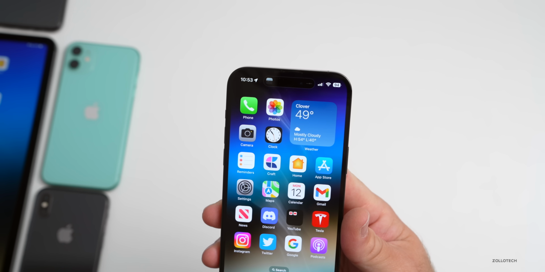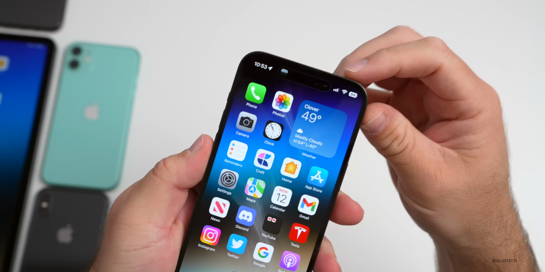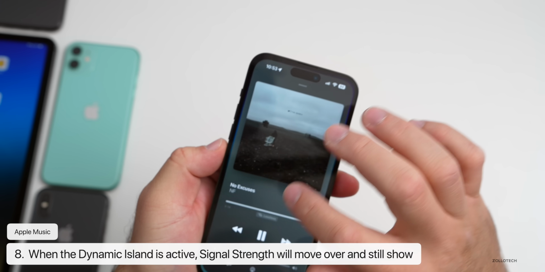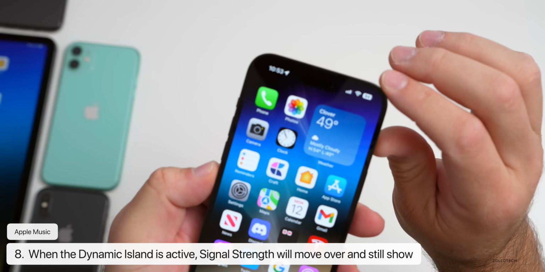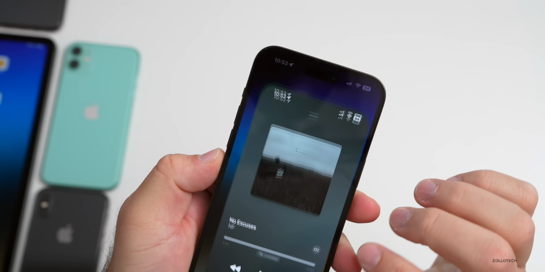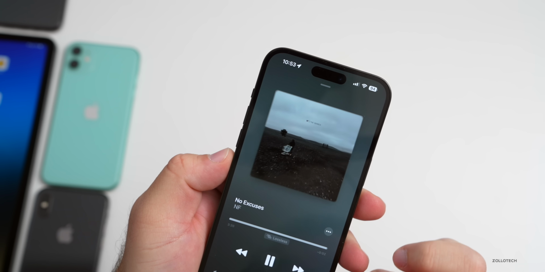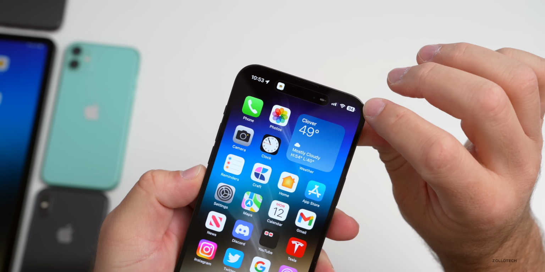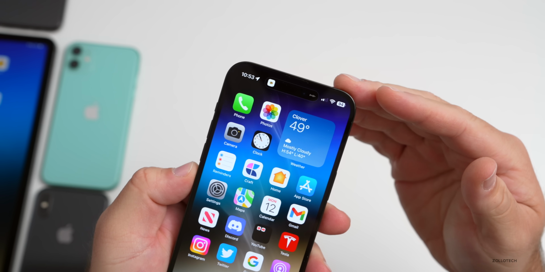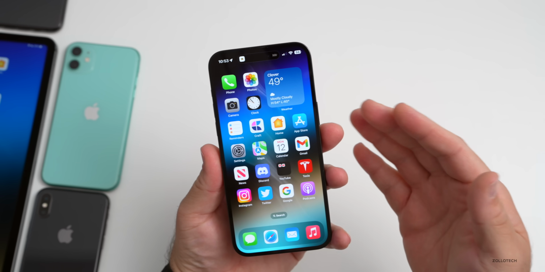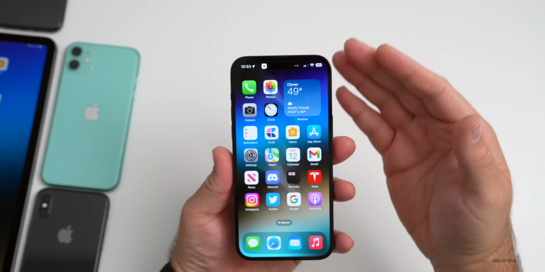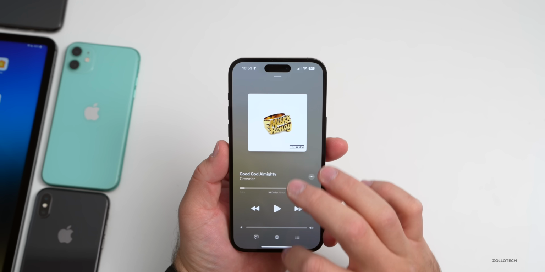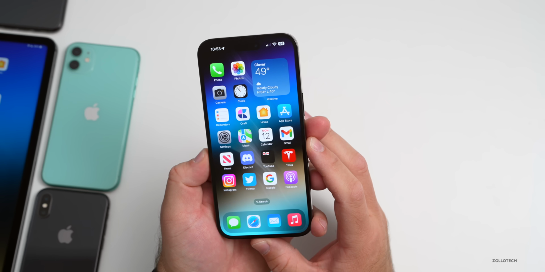Additionally, they've updated it so that your signal strength moves over and makes room for the dynamic island now instead of cutting off information. So if I pause this song, go back home, you'll see here what it normally looks like. We'll go back into this music, press play, swipe home, watch in the upper right. You'll see that it moves over to make room for everything. That's a slight change. You may not see it in every iPhone that has the dynamic island, but the larger Pro Max, you will see it. So it's a small change. I think it's a little nice change, but something that's worth noting.